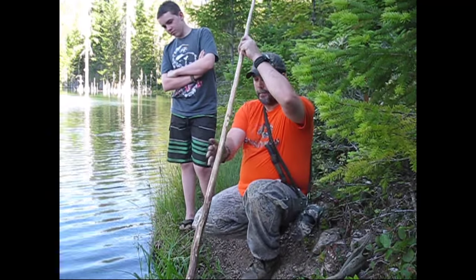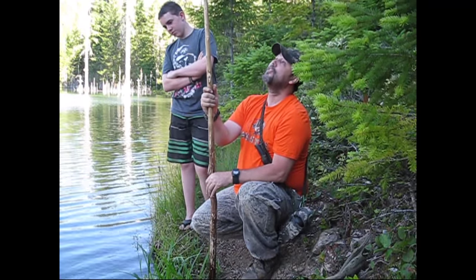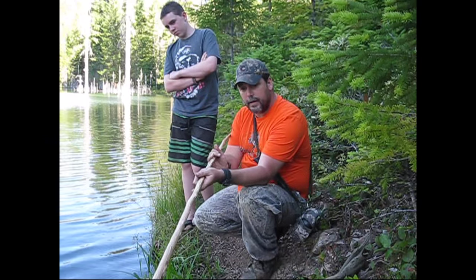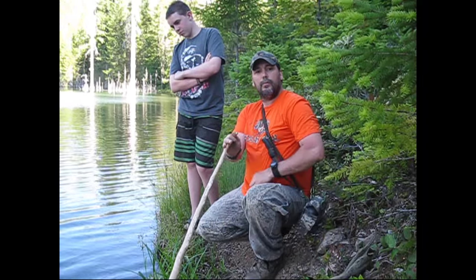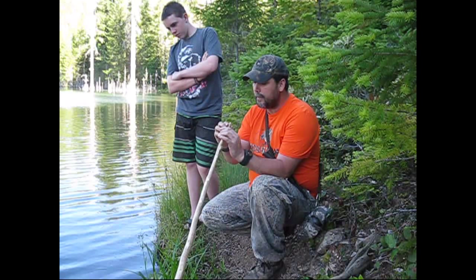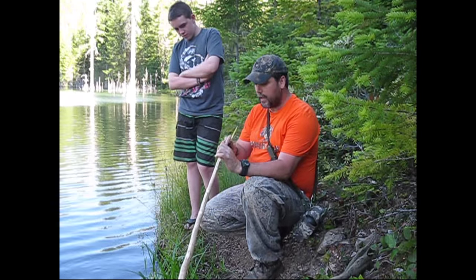What I have here is about a 7.5-8 foot tall stick. Any stick you can find. If you could find a nice willow branch or something that long, it would work perfect. But any stick that you can get. This is a nice dry stick, so I'm hoping we can split it okay.